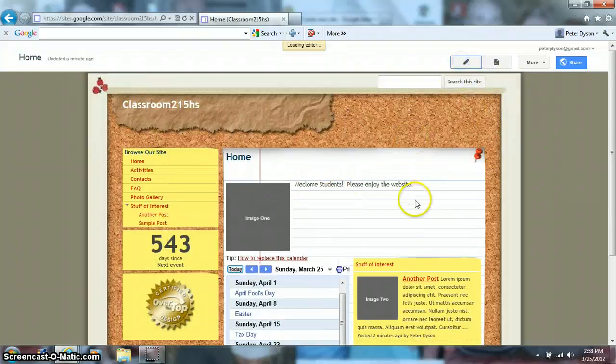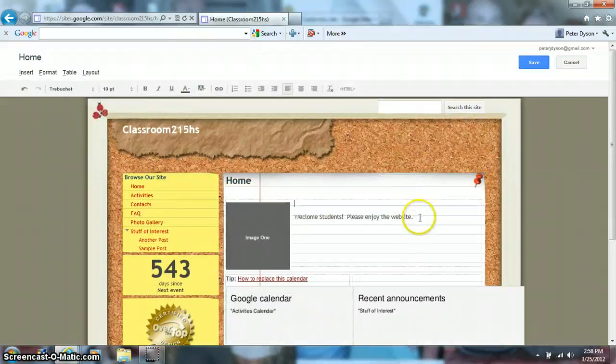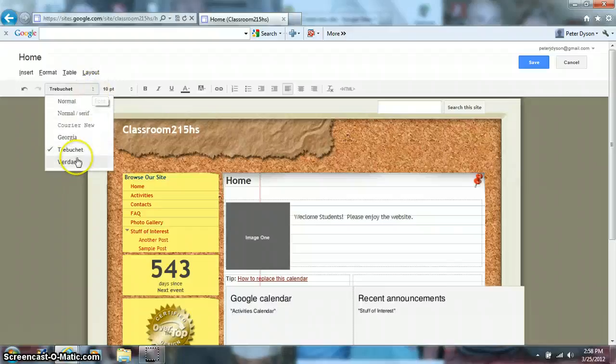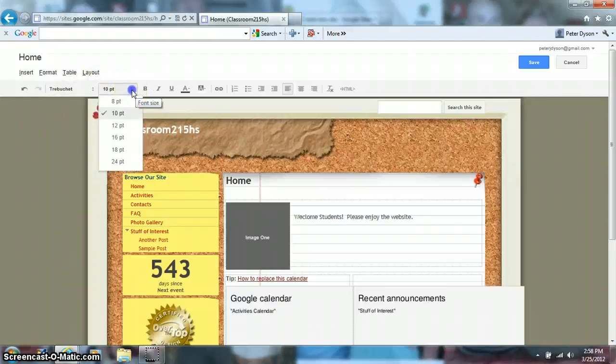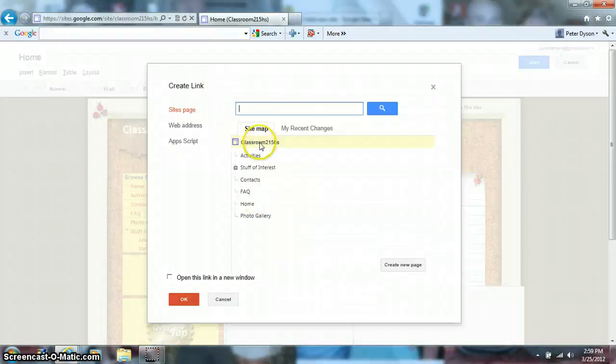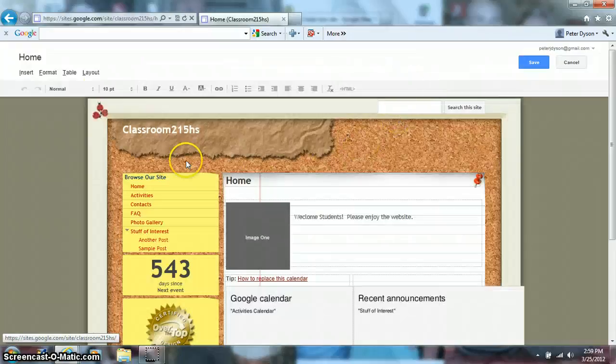Now let's say I wanted to make that a different color. If you look at all of these options here across the top, it's like your basic word processing software, and you can edit pretty much anything from changing the font size, color, bold, italic, all of that stuff. You can also add links by clicking the link button, and we're going to do a little bit of that later, so we'll let that go for now.